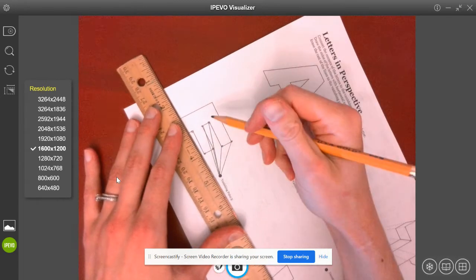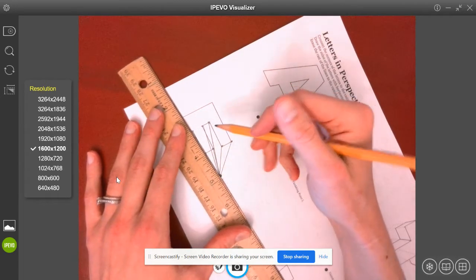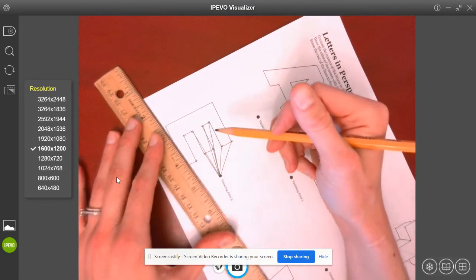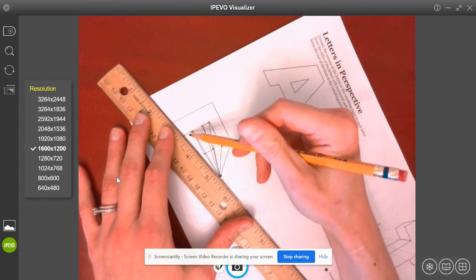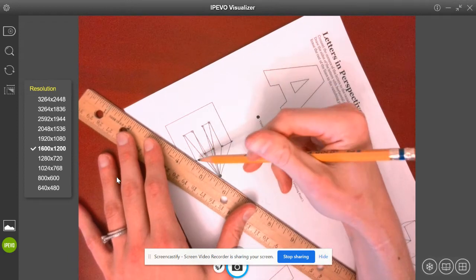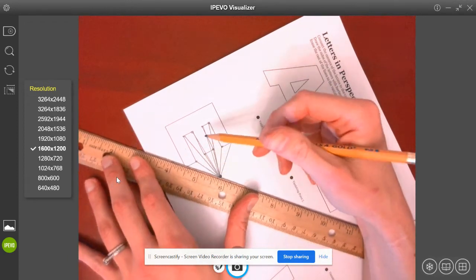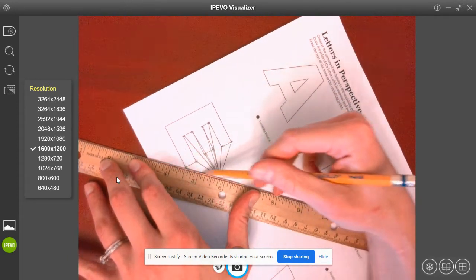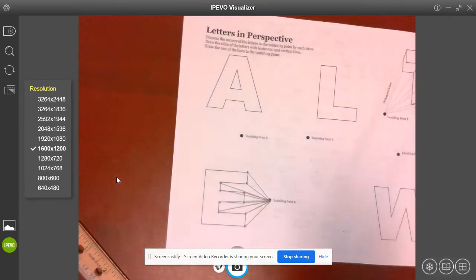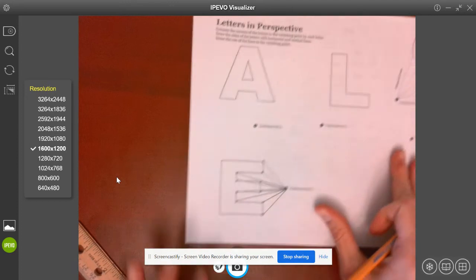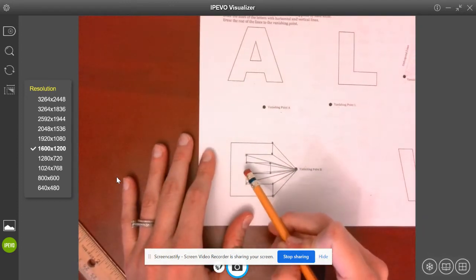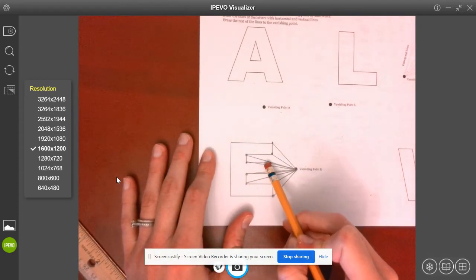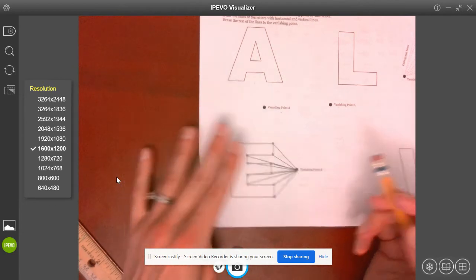Now, there's going to be some issues here, and I did this on purpose so that you could see what you shouldn't do and what you should do. So if I used every single point here, not all of them would be correct, but I'm doing this on purpose. Now, any line that crosses through the letter, you're not going to need. So if you notice right here, when I chose these two inner points, these lines cross through the E. So those aren't right. I'm not going to need those.